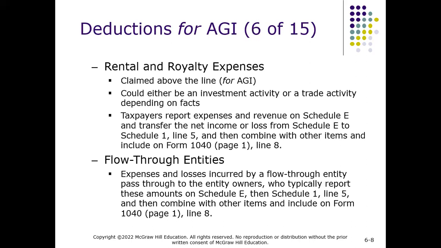The same happens with rental and royalty expenses. As I said, chapter 14 is where we talk about rental activities in more detail, but rental expenses related to your rental activity can be deducted on what we call the Schedule E. So I'm actually just going to take you there quick. Chapter 14, on page 14-22. 14-22, you go to that page, you will see there a Schedule E.